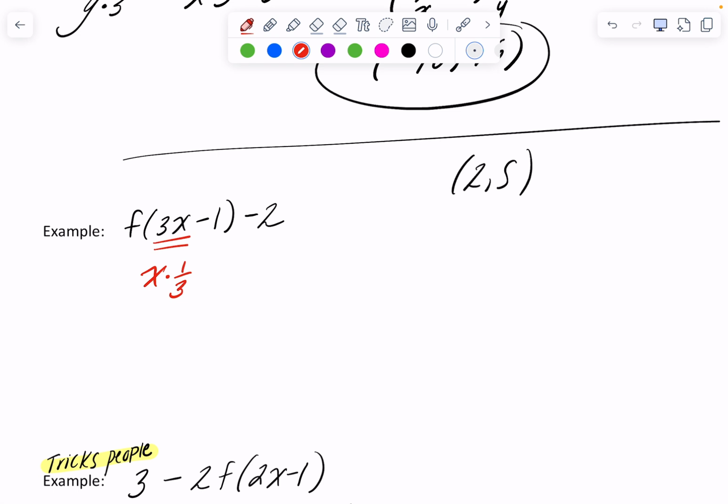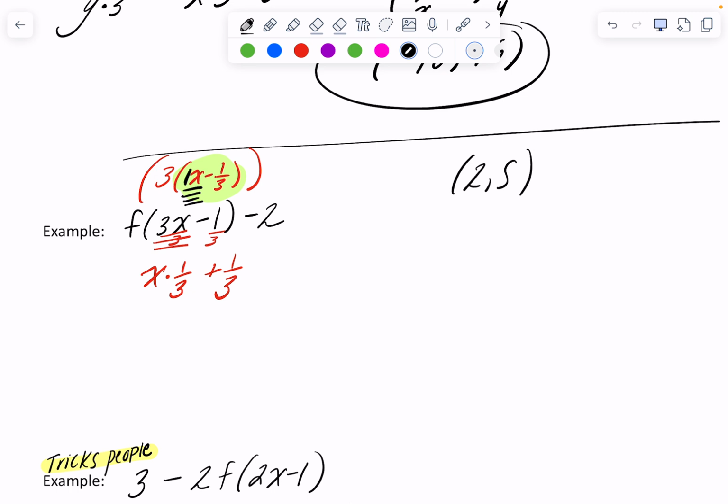So let's just for a minute go factor out a 3. So then we would divide by 3, divide by 3. So it's actually x minus 1/3. So now it's right a third. Right 1/3. So don't we then add a third after we times by a third? Because it went right 1/3. So remember, shifts left and right have to be looked at with a leading coefficient of 1. You with me, everyone out there?